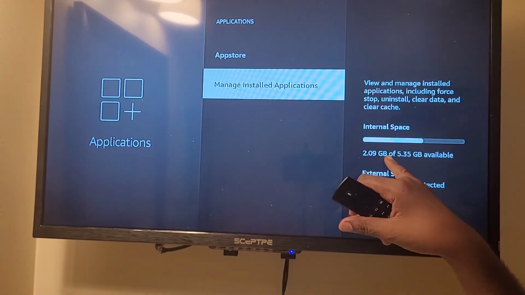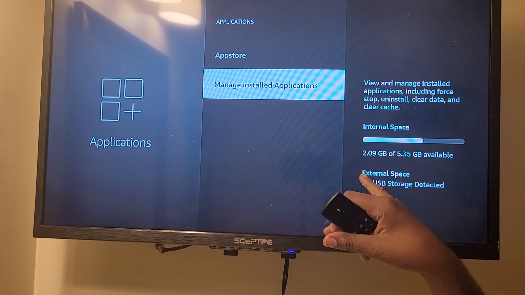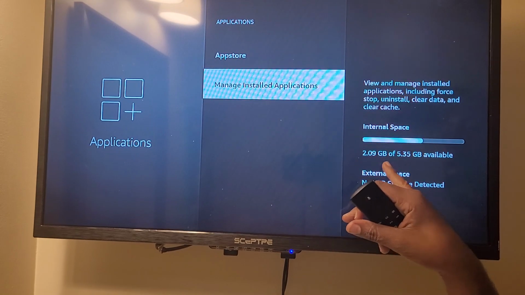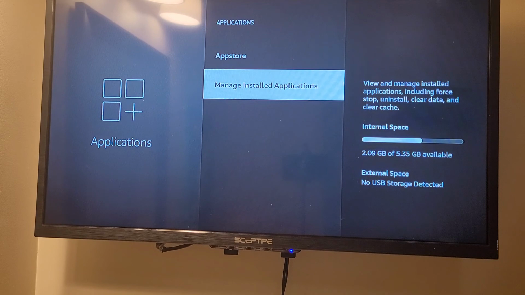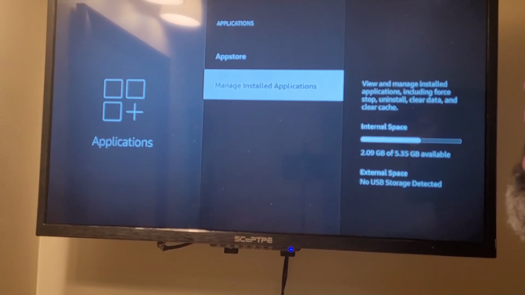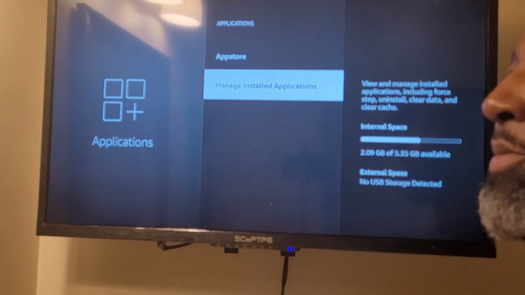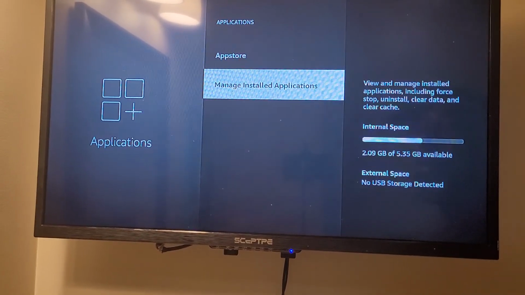As you can see here, it was 1 point something gigabytes. Now it's 2.0 because I cleared the caches, and that's a good thing, guys, because the more you clear stuff off your Fire Stick, the more productivity on your Fire Stick you're gonna get, and it's simple.